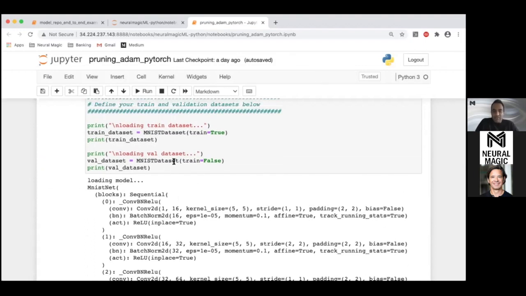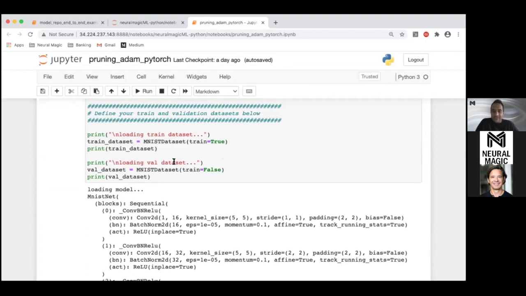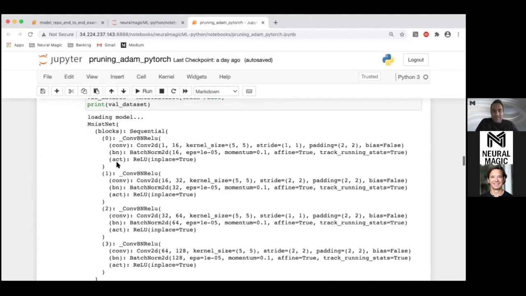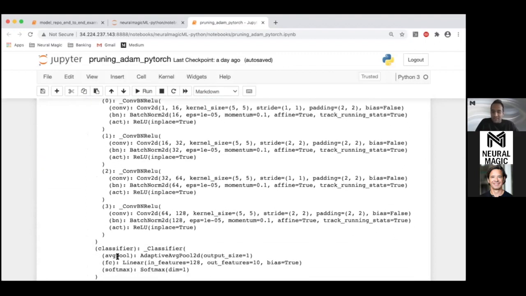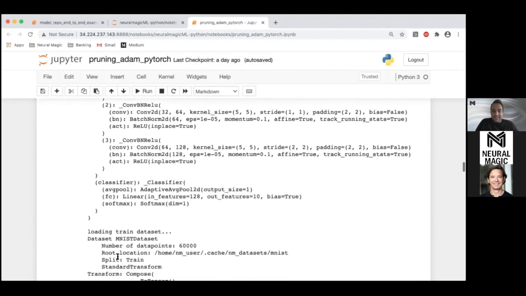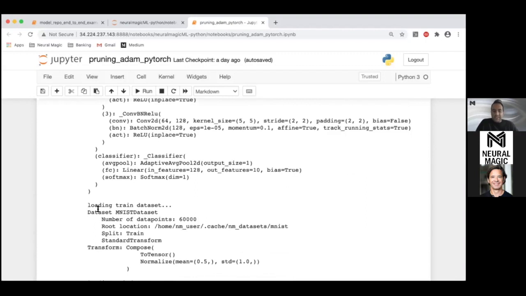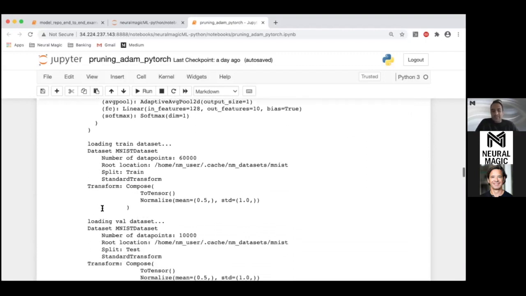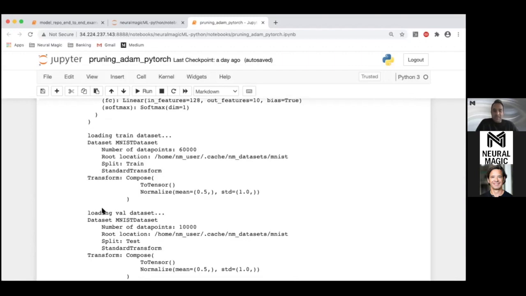And we provide both the training data set and the validation data set. You can see here the blocks, right? We have 5 layers, including a classifier at the end. And we tell you exactly what the training data set looks like and what the validation data set looks like, specifically the number of data points and how we're normalizing it.